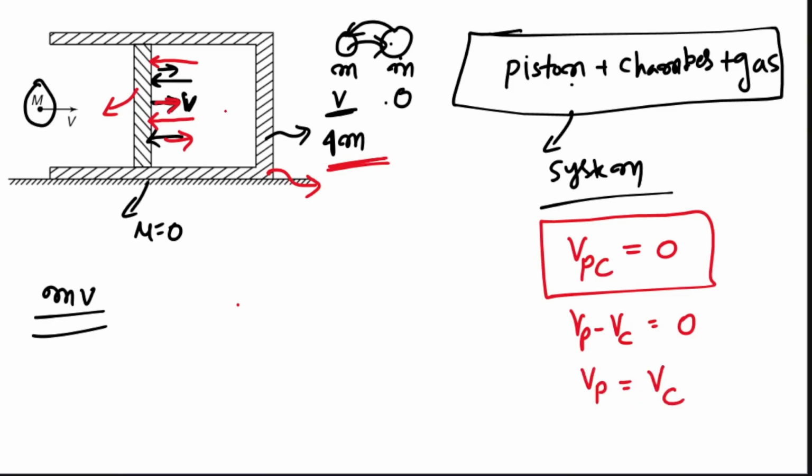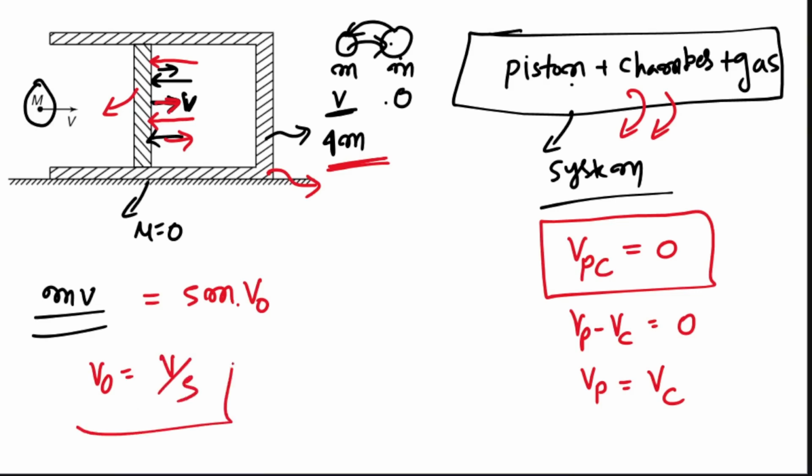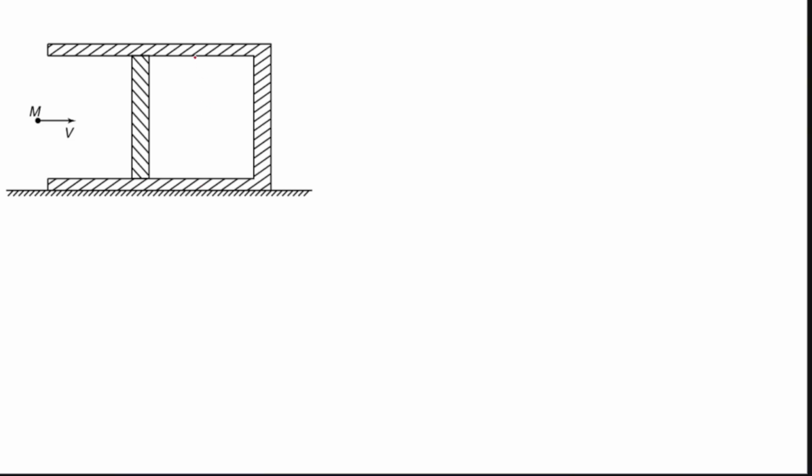So finally, at the point when maximum compression will occur, this whole system will share the equal velocity, we can say. डन है, सो होल सिस्टम का मास क्या है, इसका 4m, इसका m, सो होल सिस्टम का मास है 5m, सो वेलोसिटी लेट्स से v नॉट, so v naught value will be how much, it will be v by 5. So at the point when there will be maximum compression, this thing as a whole is moving forward with speed v by 5, डन है, सो ये केस है। चलो अब हम क्या निकालते हैं, हमें क्या निकालना है, चेंज इन टेम्परेचर क्या होगा, ठीक है?